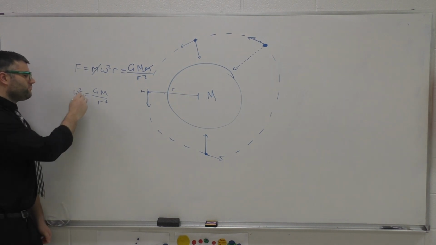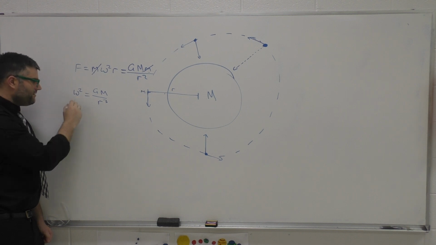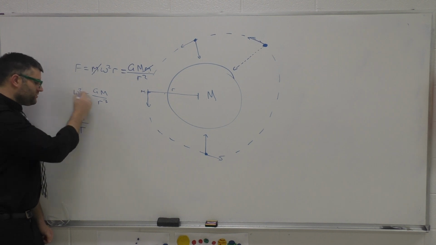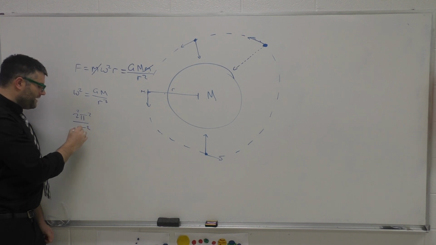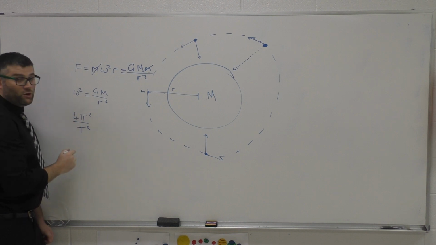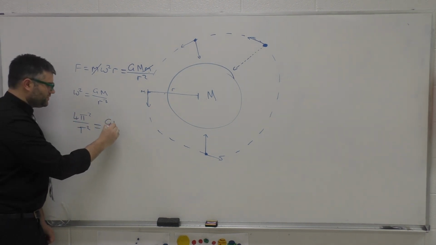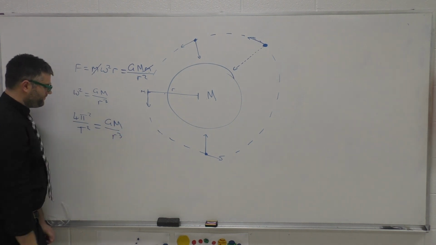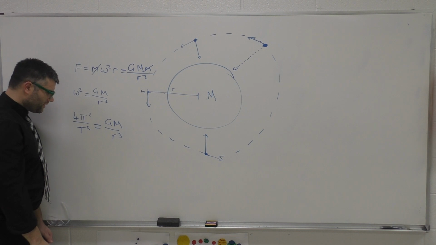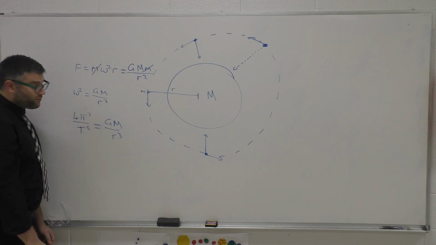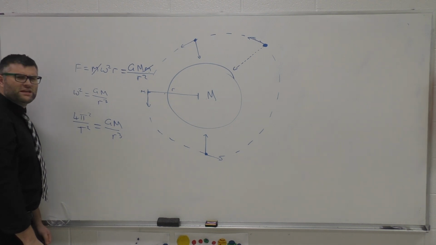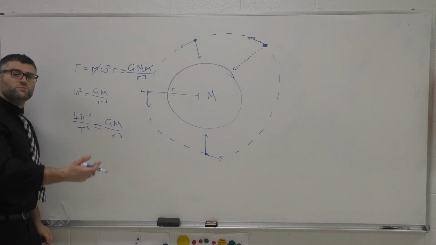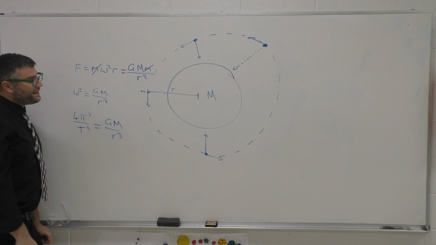As we well know, we can rewrite this equation with omega equal to 2 pi over T, but it's all squared. So we've got squared, squared, squared. We can then change this 2 squared to be 4, so 4 pi squared over T squared is equal to GM over r cubed. Which then lets us come up with, effectively, we are already there, Kepler's third law. Now you might be thinking, what's Kepler's first and second law? Well, we'll come to those in a later video. But for now, this is Kepler's third law.